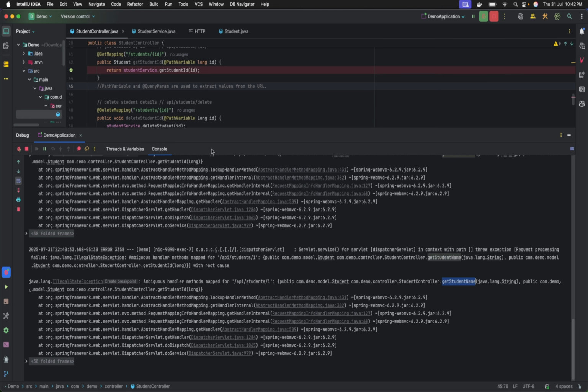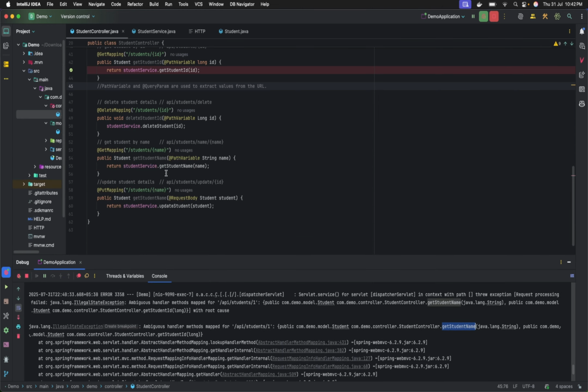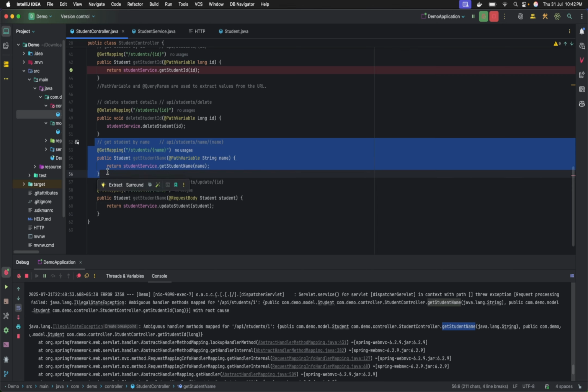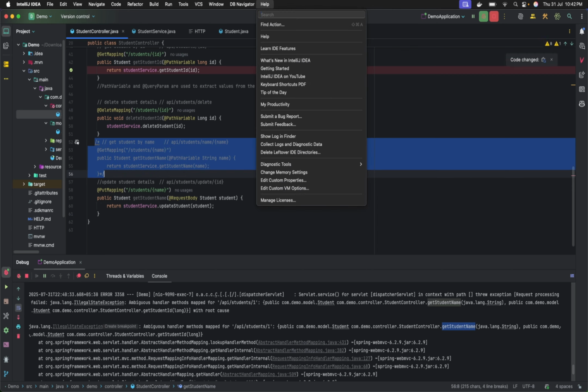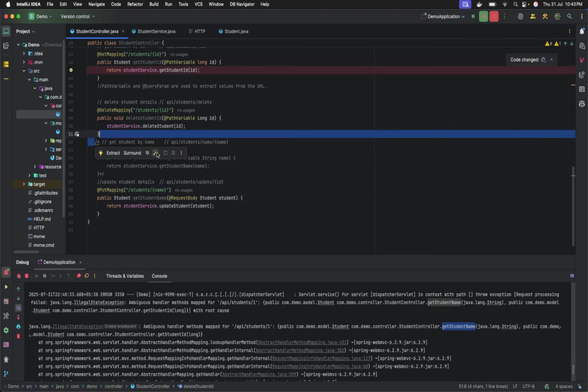Actually, here I have written two get mappings, with the student API, and here I am passing an ID. It should be name there. What happens is it will override into this name method. That is why it's throwing an error.